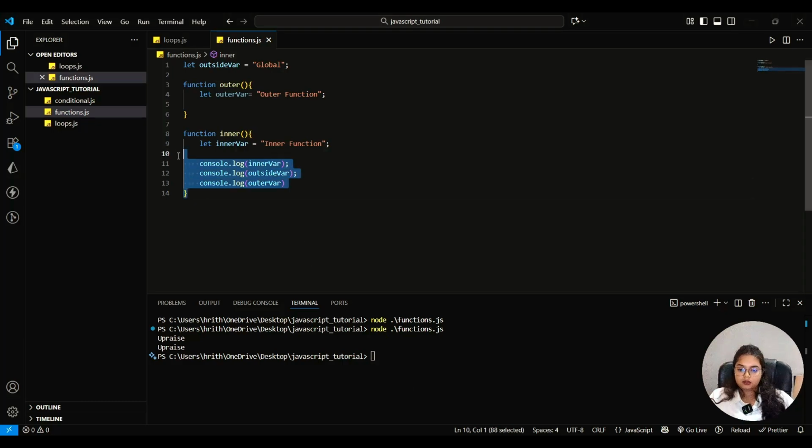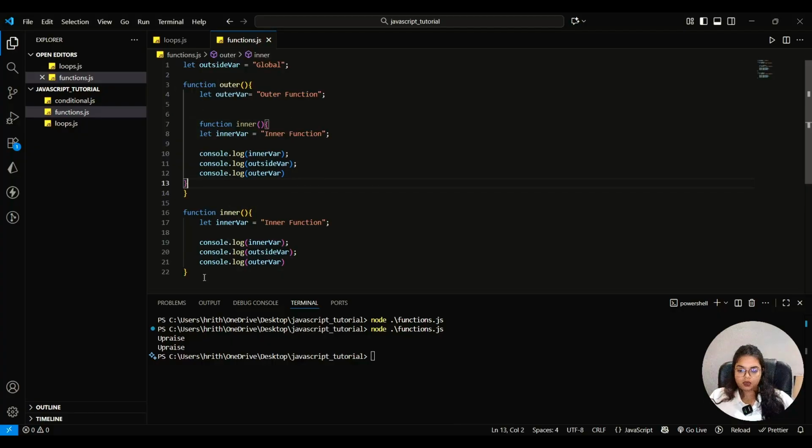Here this function will be inside this function, the outer function.